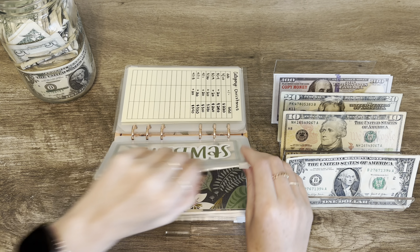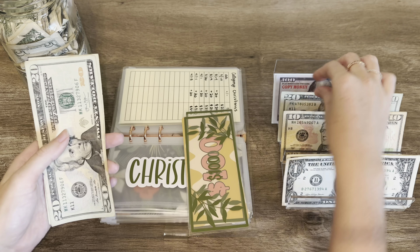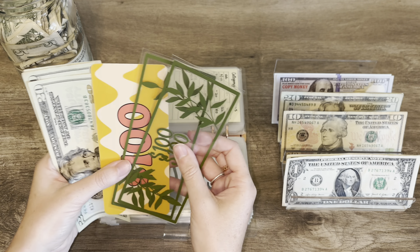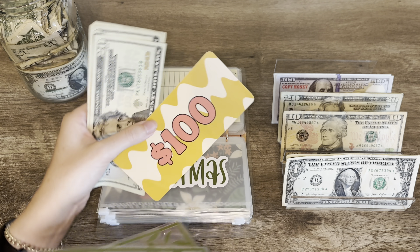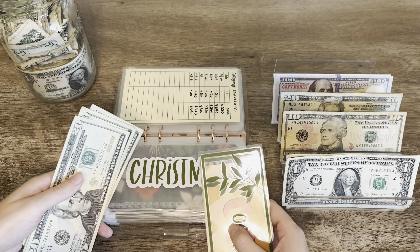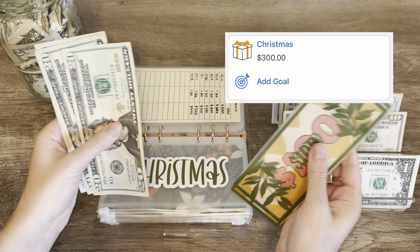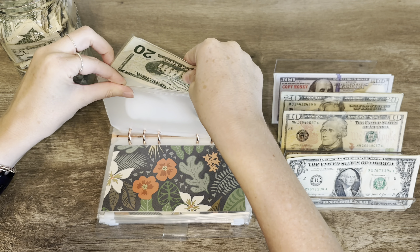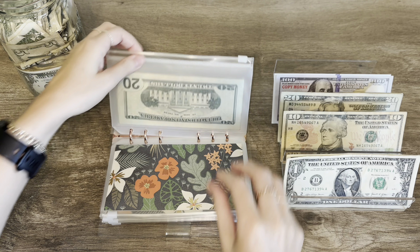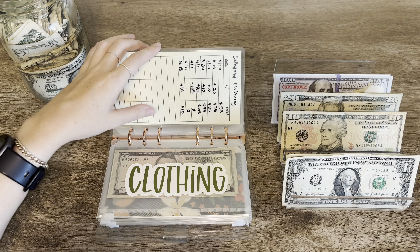I hope everyone is having a good week so far. Christmas is getting $20 — it gets $20 every single week. These placeholders are from Lily Budgets, her Etsy is linked below. This one is from Sav Saves, also linked below. All of my envelopes are from Lily as well. We have $100, $200, $300 in the bank for Christmas, and then $20, $40, and $60 — so $360 total. My trackers are from Sav Saves in case you're in the market.